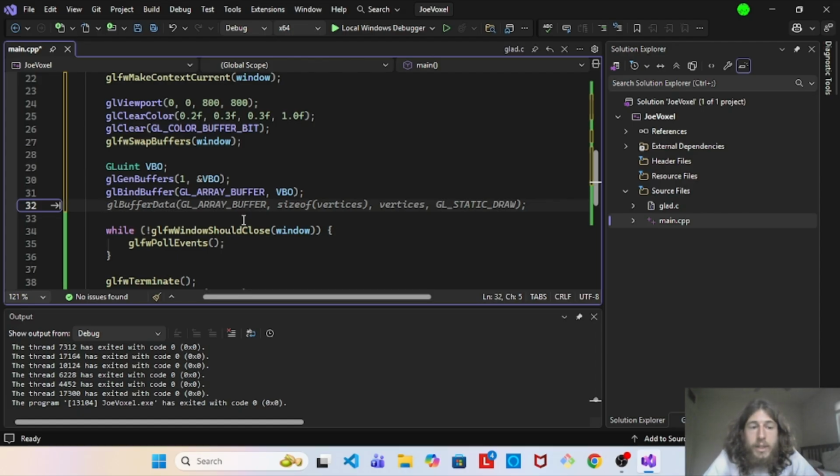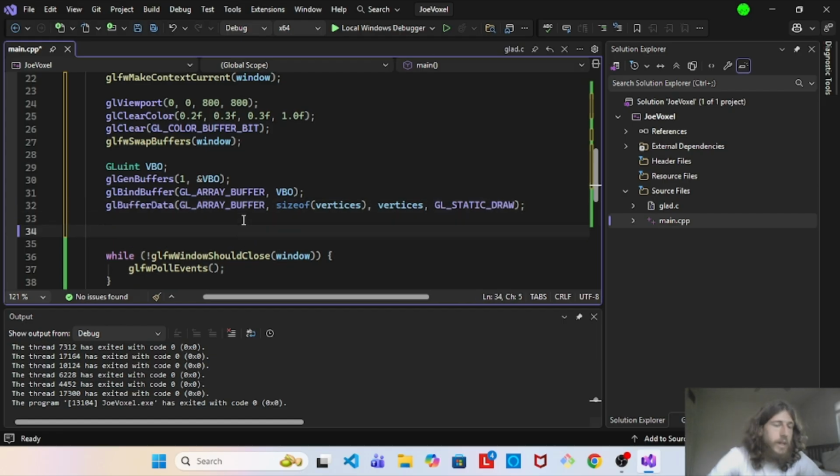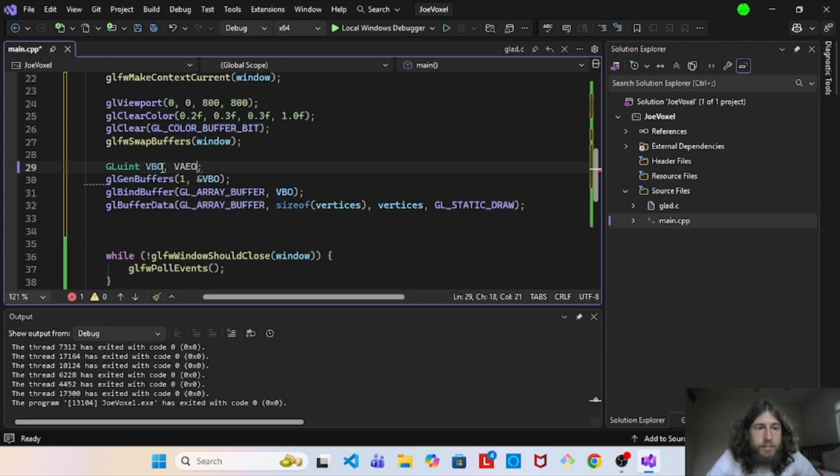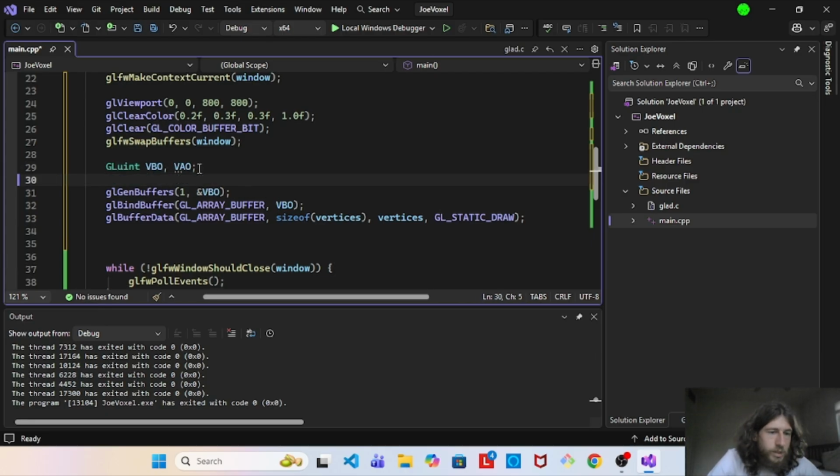So this is just what we're pushing into the VBO, and the VBO is just a raw file, so it's just a collection of numbers and letters, but this is the specific data that we're gonna pass into it. Okay. So next we are going to create a VAO, and it's very important when you're dealing with the VAO to bind it first. So just as a general rule, always do the VAO stuff first.